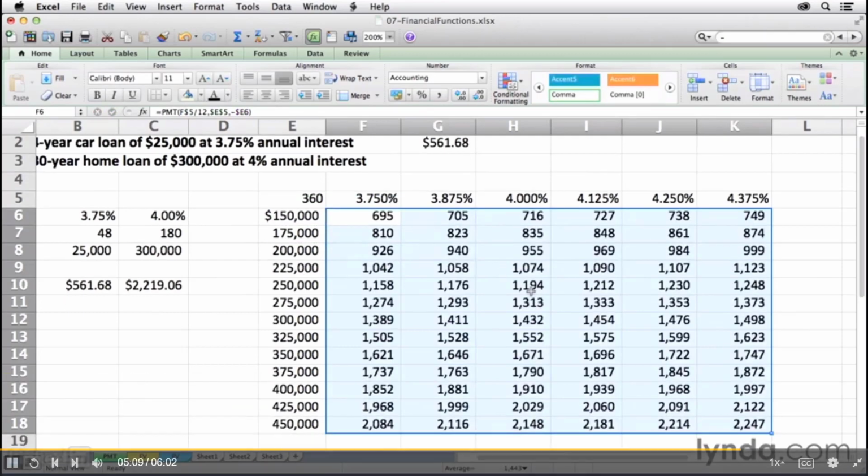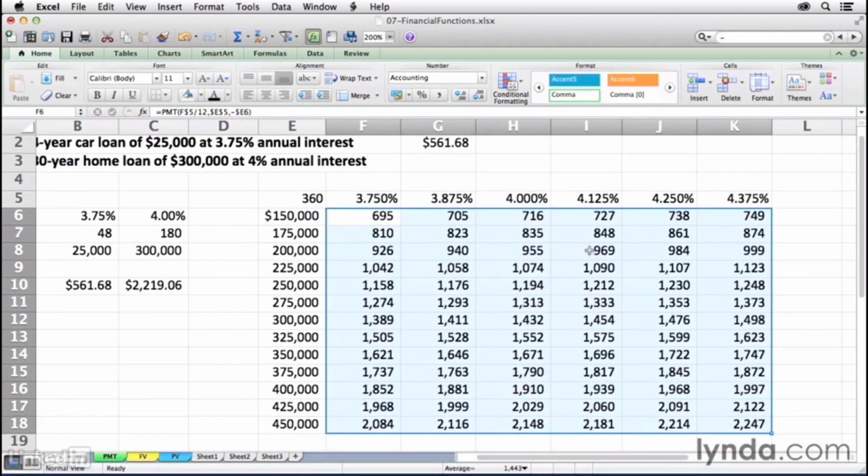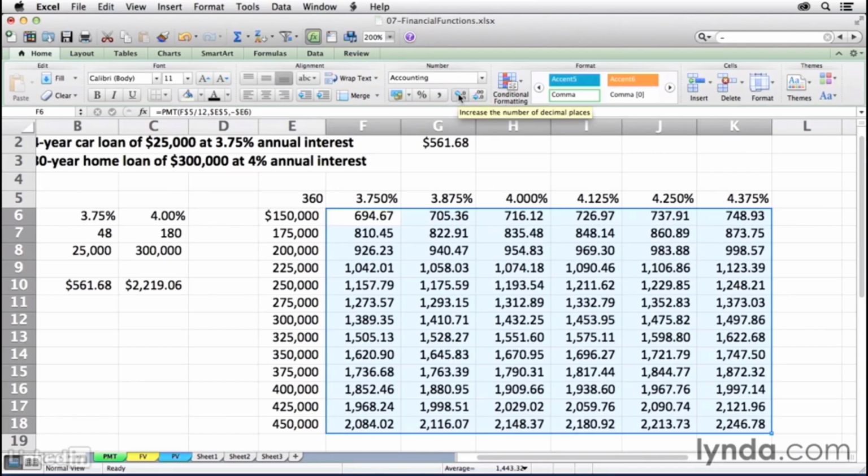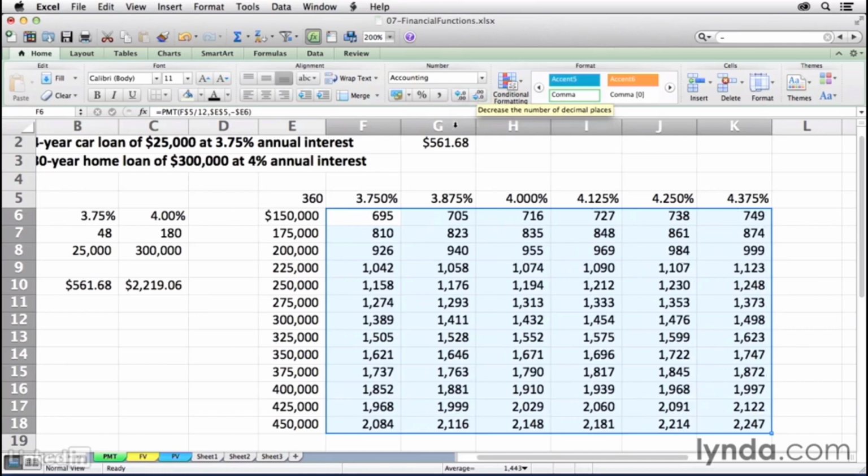And possibly you could format them with the pennies or without. Right now they're not showing the pennies, but we could, on the Home tab in the number group here, increase the decimals if we wished. Sometimes that's useful, sometimes not. To make it less crowded, move it to the right. And we could certainly put in dollar signs, although that probably would make it less crowded too.